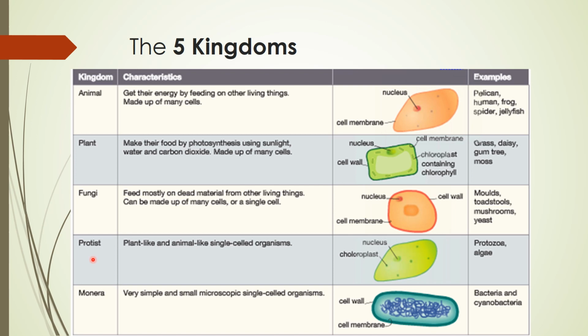And although we have a lot of variation in the animal kingdom, I mean, the animal kingdom consists of pelicans, humans, frogs, spiders, jellyfish. There's a huge range of different things in there. The protist kingdom actually has the widest variety of organisms because we've got things that behave like plants, but also things that behave like animals. So it's a very big, vast kingdom that often we don't see because they're microscopic. And we have Monera as well. And these are also unicellular. And basically, this consists of bacteria and types of bacteria.